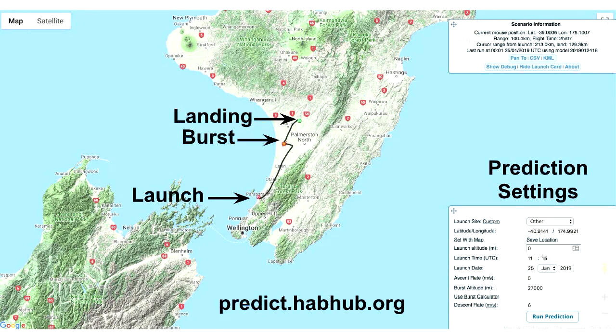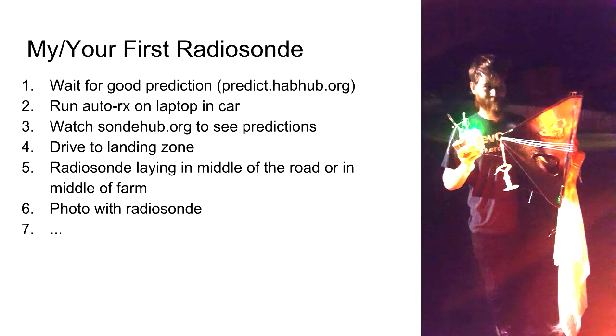In this case, this is the launch tonight from that launch site north of Wellington. And that actually looks pretty recoverable. If I wasn't flying home tomorrow, yeah, that would be kind of cool, but not going to happen. So anyway, we can run predictions pretty easily. Cool, so you've got a prediction that looks like it's going to be a somewhat successful recovery.